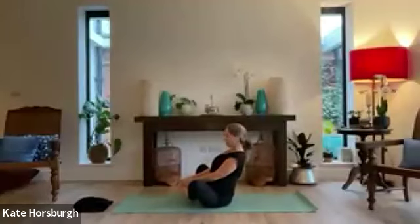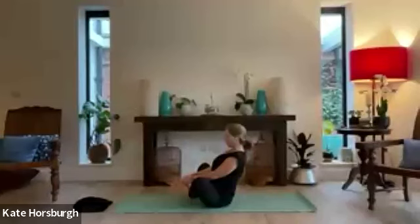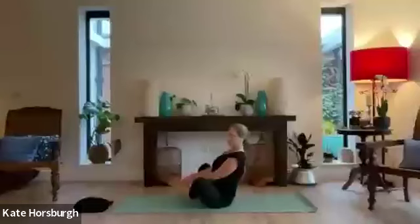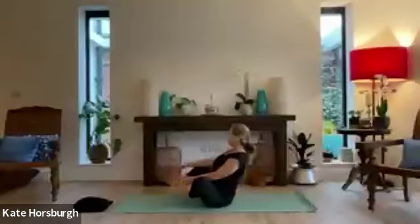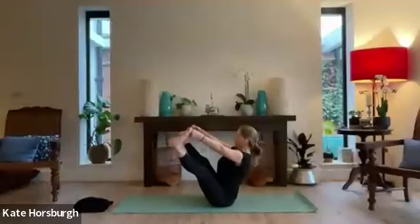So find your balance spot on your sit bones, a little bit of a lean back. Keep your back strong here. So we're going to keep the back straight as much as possible, lifting your heels off. Now, if you are with a yoga hold, engage your toes. If you're holding on the outer edge of your feet, you might need to adjust that hold and bring your hands closer in, maybe behind your ankles. You'll be fine. You'll know what to do. And then we're going to take the right leg out and the left.